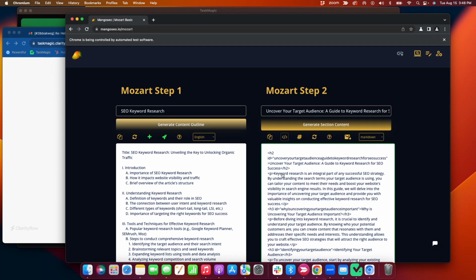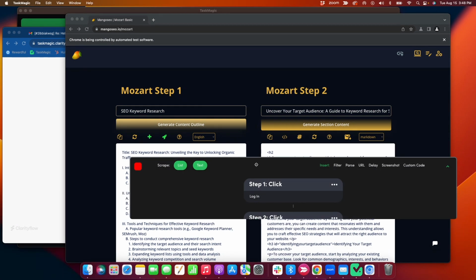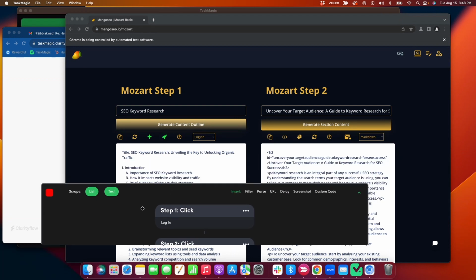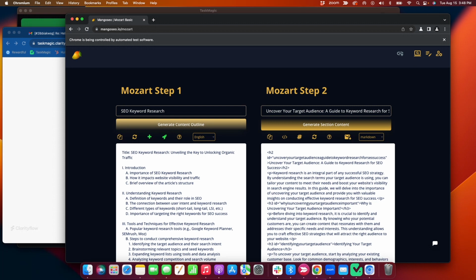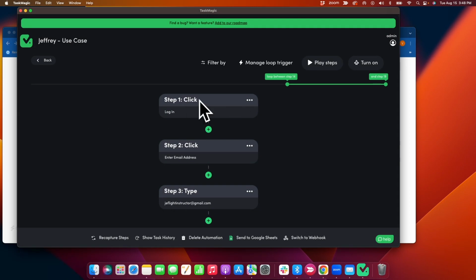Okay, I'm back to this step here. Okay, so here's what I'm gonna do instead, because I converted to HTML, so I grabbed that click. We can't copy through a copy button. So I'm gonna click scrape text, and I'm gonna grab this entire text here. And that should scrape and send to a Google Sheet. So now I'm gonna end the recording and really just do the same thing I did before.